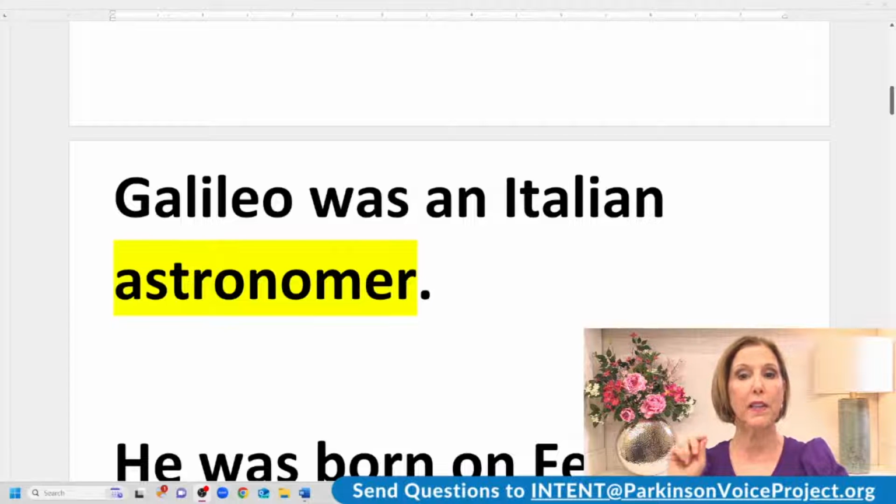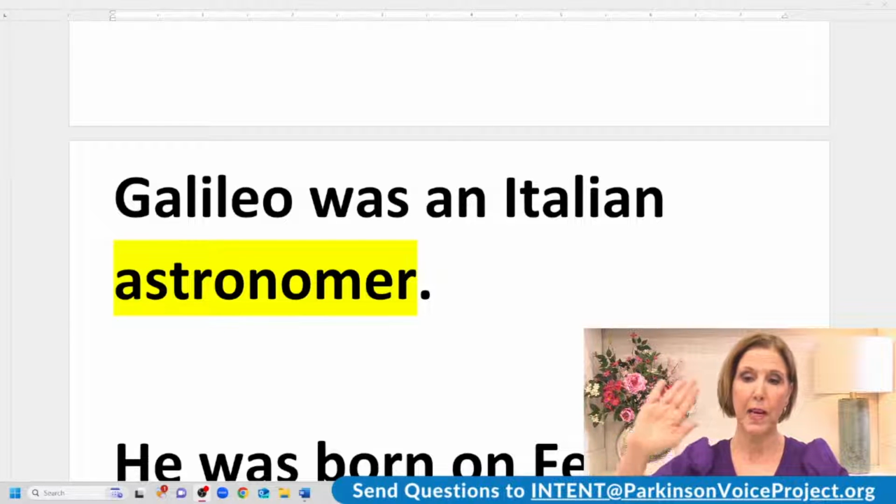Next one. Galileo was an Italian astronomer. Now more intent.